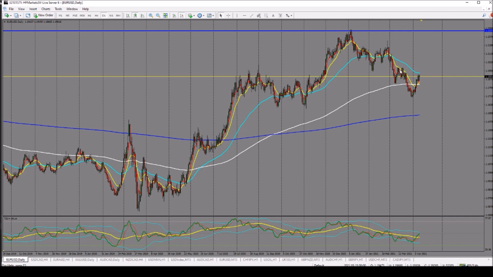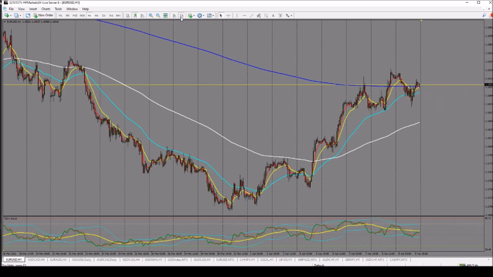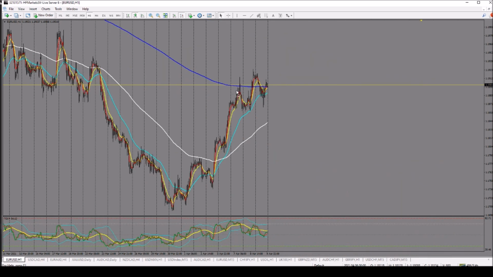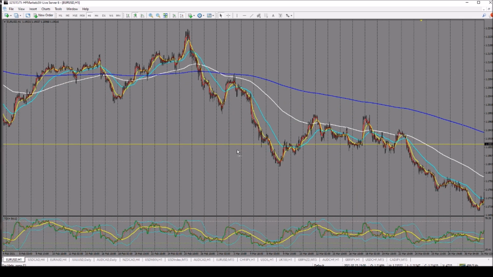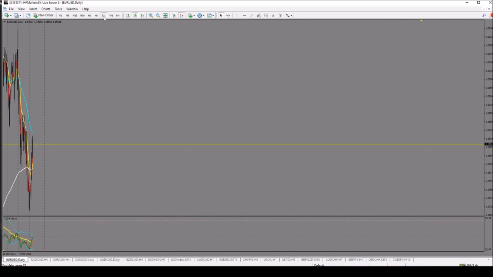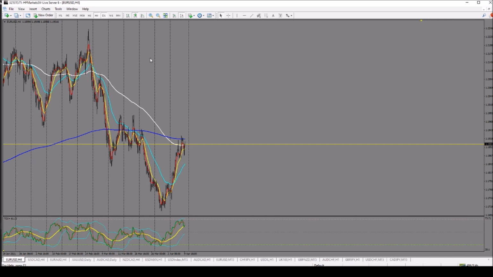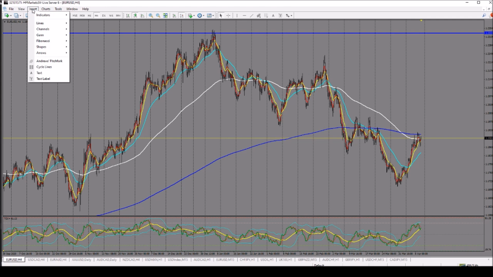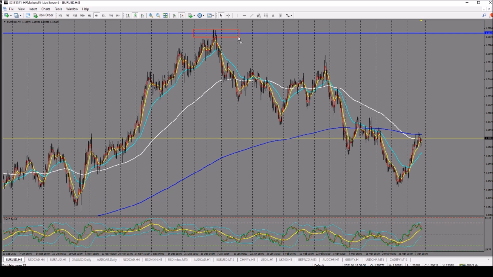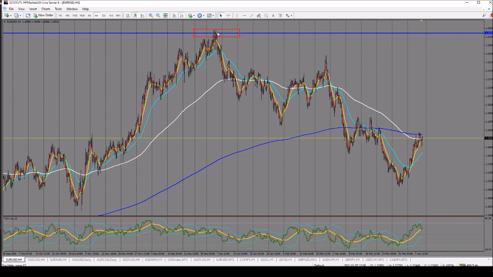So how did I exactly pinpoint this point as a reversal? Let's go on the lower time frames so that I may show you. This is the H1 time frame, and on it I'm going to mark out the peaks on the H4 time frame so that it will be clear. The first peak was this one, right? After this peak, we had our second H4 peak at this point, right? After this peak, we had our last H4 peak. So we had the first, the second, and the third peak.